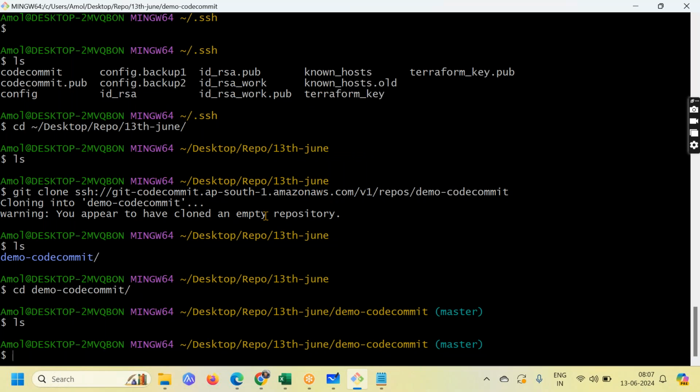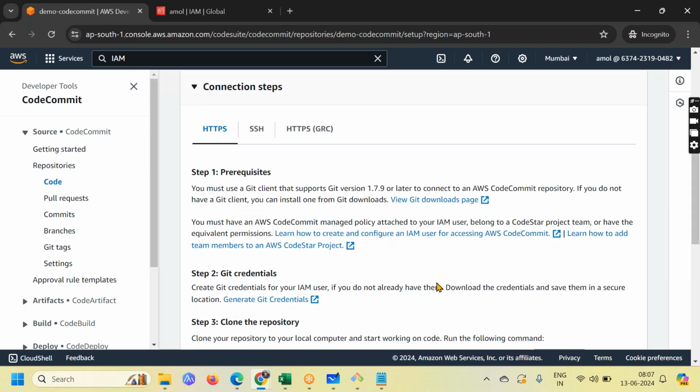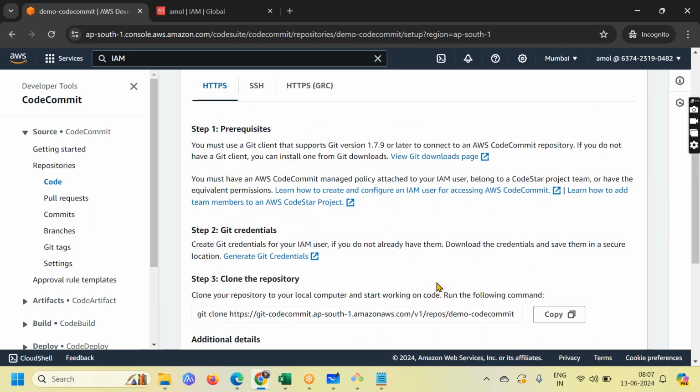Why are we not using HTTPS, Amol? Why are we using SSH? Because HTTPS is the other authentication method. Of course, you can go with that, but HTTPS is not something we use in real time. Whenever you create credentials, HTTPS is token-based authentication, and it is very similar, at least in CodeCommit.